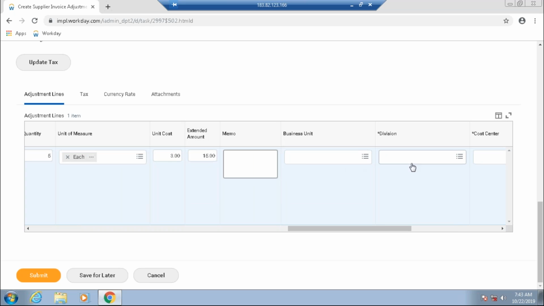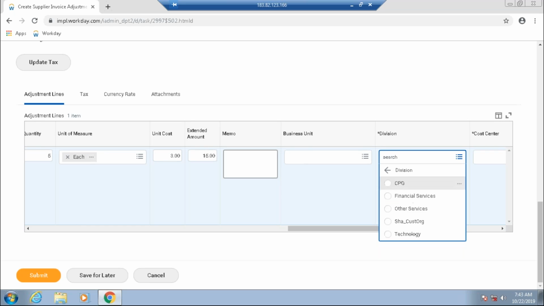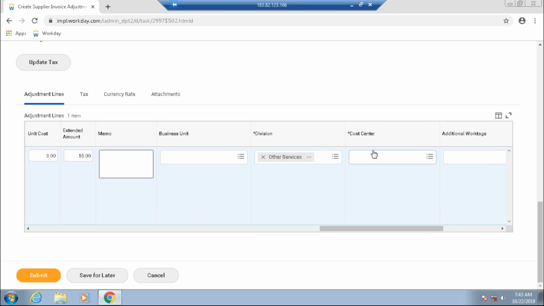Again, we need to select the worktags, under which division. Yesterday we selected two divisions because we had two lines, one for other services and then technology. Over which division was it that we got the wrong item? We said that on the other services division we could not get the standard one.